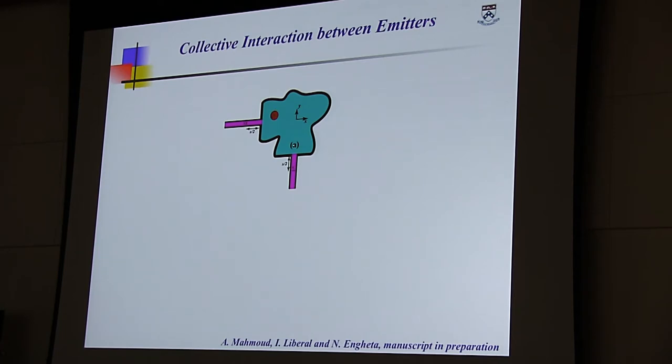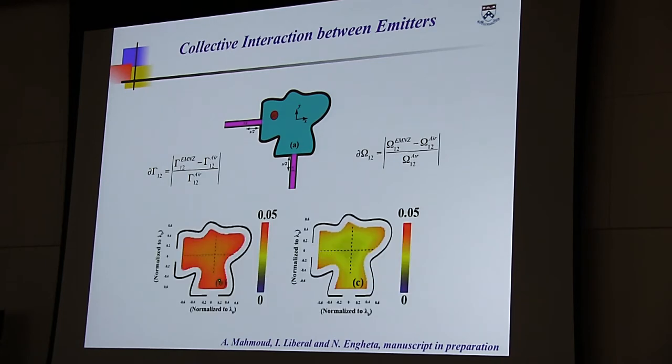What we're going to do is move this dielectric rod around. As we move, we calculate this collective interaction, compare it with the collective interaction before we put the cavity in, and find the difference, the normalized difference, with this expression. When you do that, as a function of changing this location, the difference is extremely small. In other words, these 2 quantum emitters feel as though they're in the near field of each other. No matter what you do with the dielectric rod or the shape of the cavity, it behaves as one point. So far, from a quantum optical point of view, it also looks like one point.